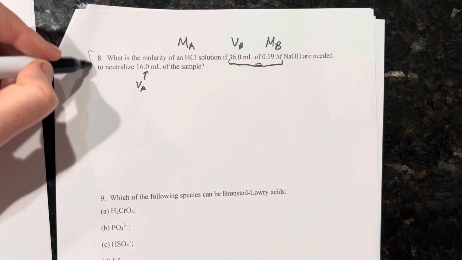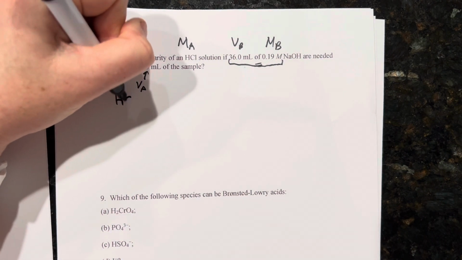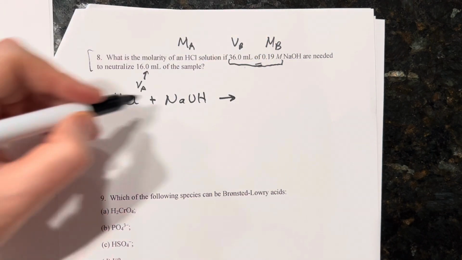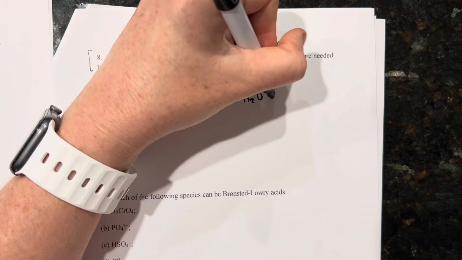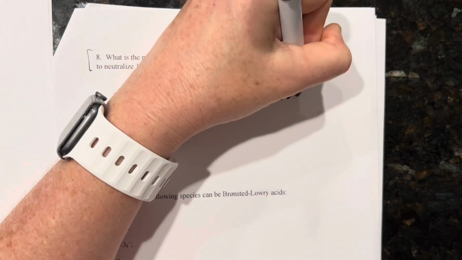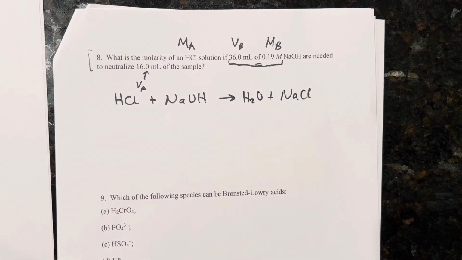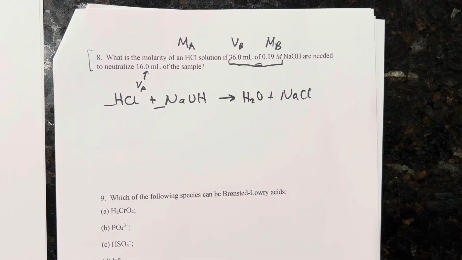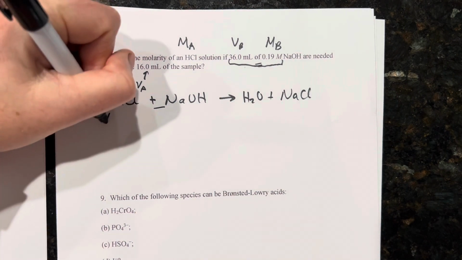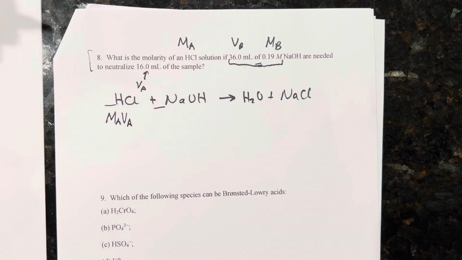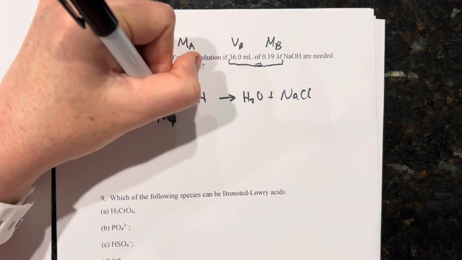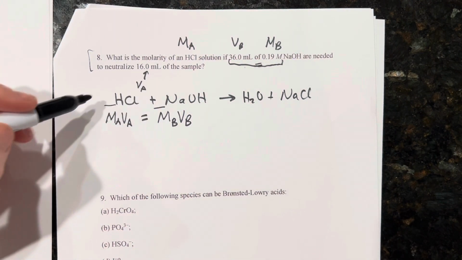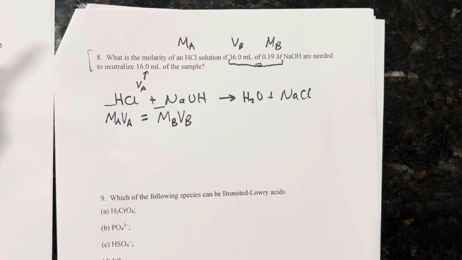Now, once we did that, we looked at what the reaction was. So we said HCl plus NaOH yields, we got an H plus and an OH minus. We know that yields 1 water, and we know we're left with Na and Cl. Next, we knew that this is a 1-to-1 ratio, right? It wasn't 1 to 2 or anything like that. So we know that the moles of acid, which we can write MAVA, must be equal to the moles of base. We didn't need any other number. If this had been a 1 to 2, we would have put a 2 here, or a 2 to 1, we would put a 2 in front of the MA sub A.